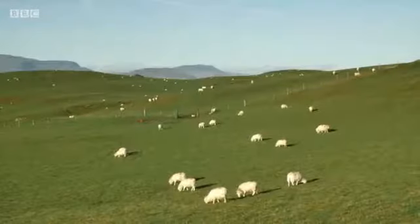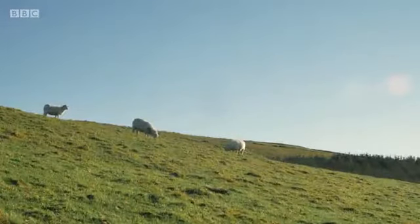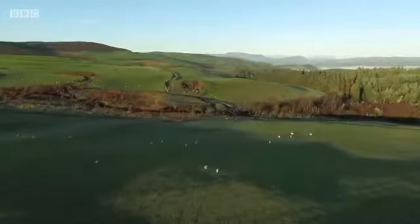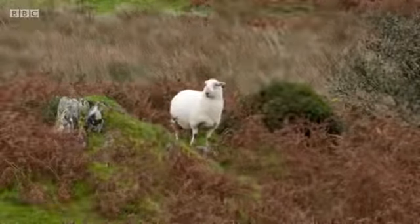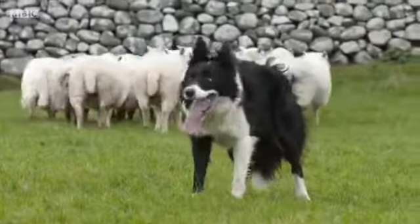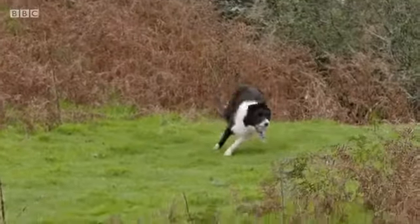There are an extraordinary 10 million or so sheep in Wales. Here they outnumber people by a factor of 3 to 1, so it's no surprise that this is the worldwide home of the sheepdog. For the last 150 years, the most common breed has been the Border Collie. The Collie has got a tremendous brain. They listen well. They react to commands better than a lot of other dogs. There are 5 basic commands, but an intelligent sheepdog can understand around 15.